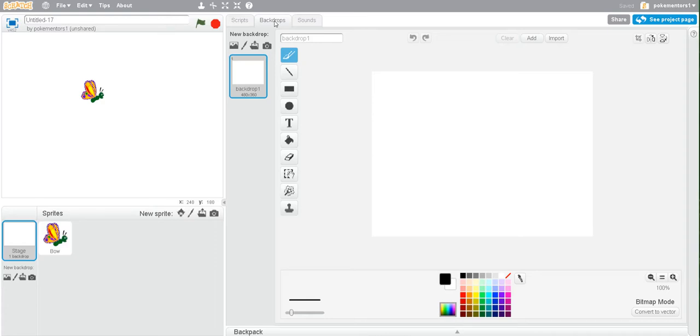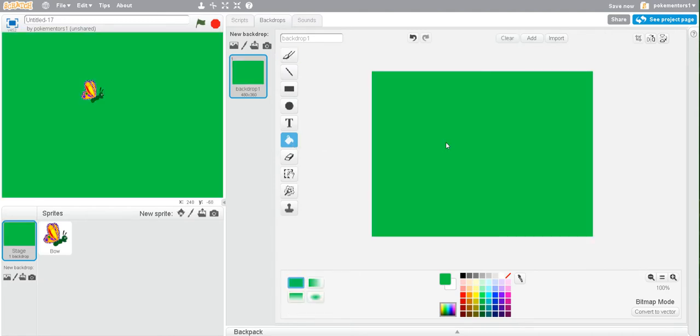So let's just draw some grass with some streets. To do this, I'm first going to fill in the background with green for the color of grass. Choose the color you want from the bottom palette, and then on the side here, you'll see there's a little paint bucket. That's your fill tool. Click on that, and then click on the white background, and voila, it turns green.